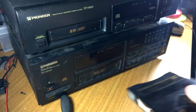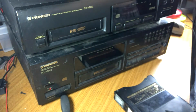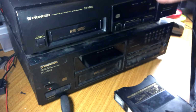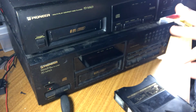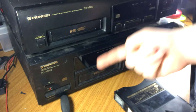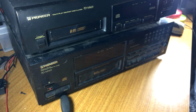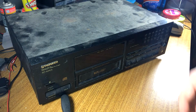Now, me, I've never worked on a CD player. I don't have the tools to test the laser, to calibrate them. All that, I don't have that. So I'm hoping I can get lucky if there's something obviously wrong inside this. I don't think I'm going to go through switching the entire mechanism if they are exactly the same. This one is obviously not as clean as my other one.